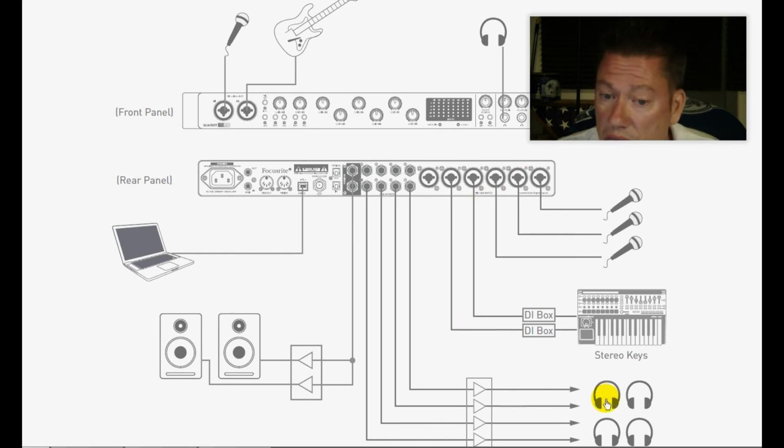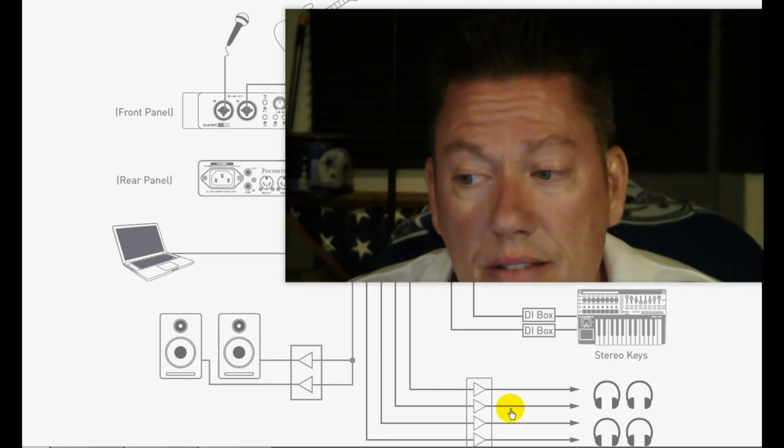There's also, for headphone usage, jacks you can use on the back to plug headphones in, so you can actually have quite a few headphones hooked up if you have band members that are listening to the recording. So that's basically how the signal flow is handled in my studio.